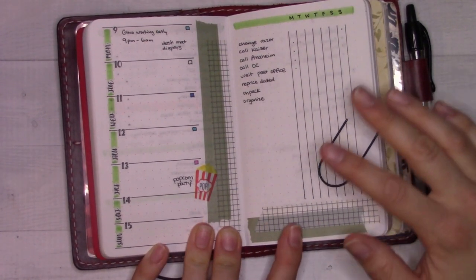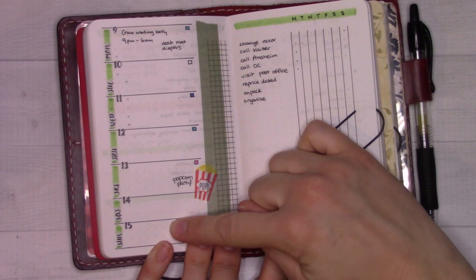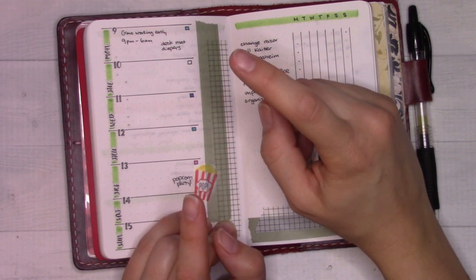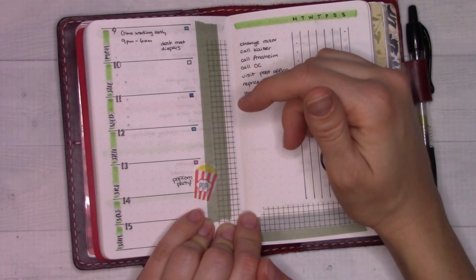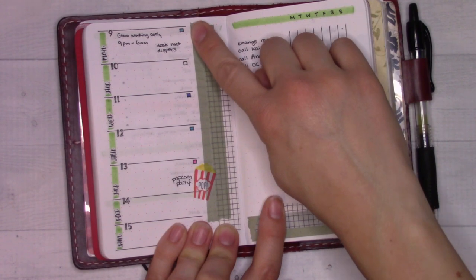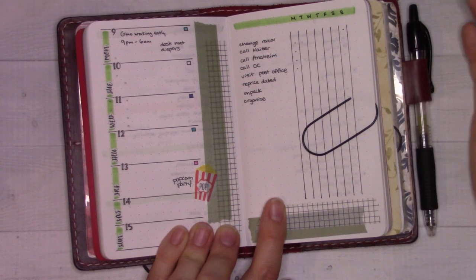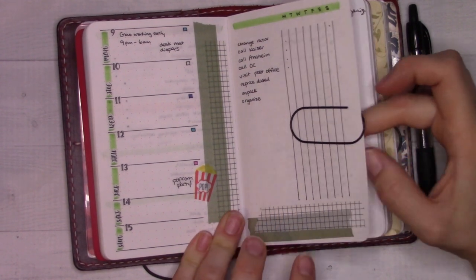This is this week — I'm trying out a new weekly layout before I move into printables. On this side I wanted to have space to mark which school uniform is being worn each day, because we have a tiny washer and I want to stay on top of laundry. She has a light blue polo, a white polo, and a navy blue polo, and then free dress on Friday. I also have an Alastair Method weekly for the to-do list. I keep hoping next week will be the one where I move into the disc setup.